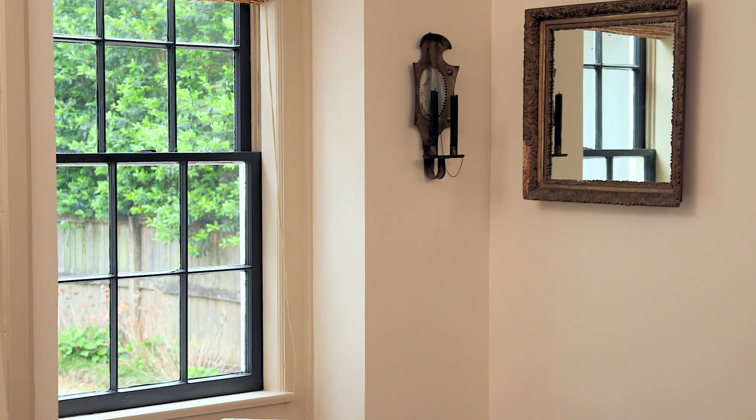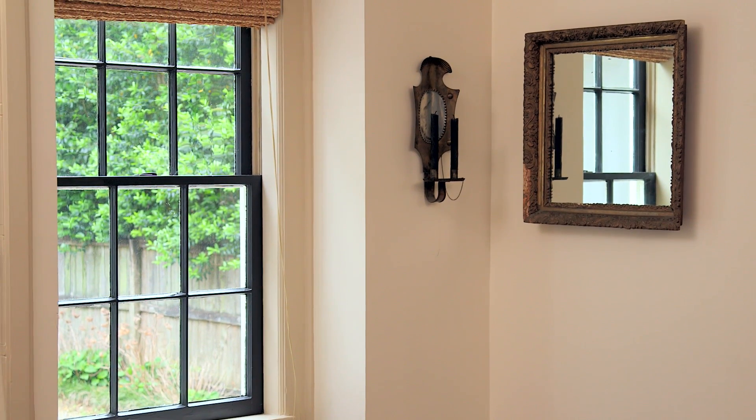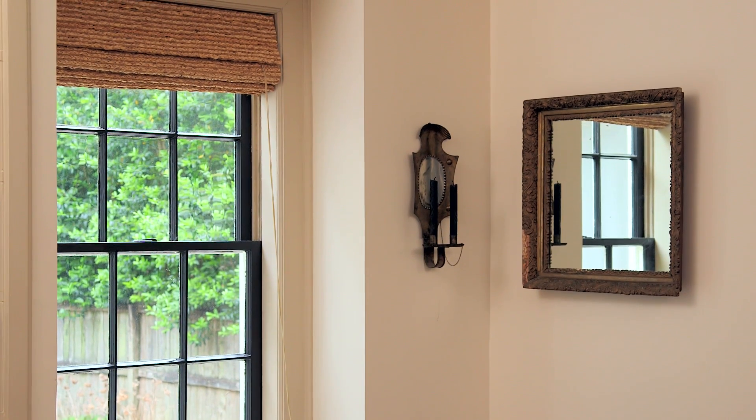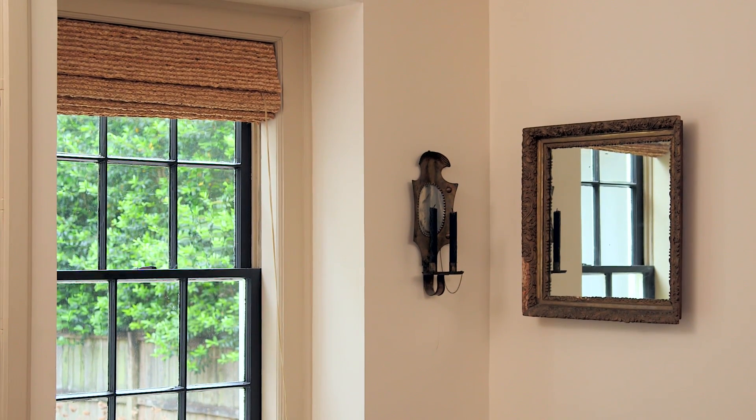Another strikingly easy way to use black in your room is to paint the muntins of your window black. It emulates the look of pricier steel case windows, gives your room an industrial edge, and because the black recedes into the view, it also opens up your windows to the outside even more. Black muntins actually don't obstruct your sight lines as much as white. But before you break out the paintbrush, you need to know where to stop. To keep the dark color from overpowering the room, paint only the muntins black and leave the rest of the window casing the same as the wall color.